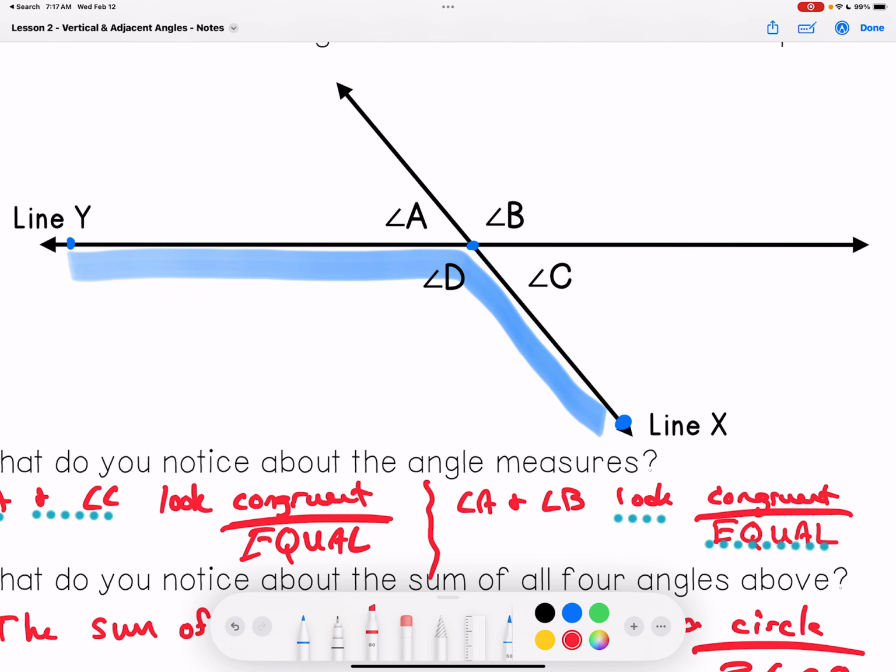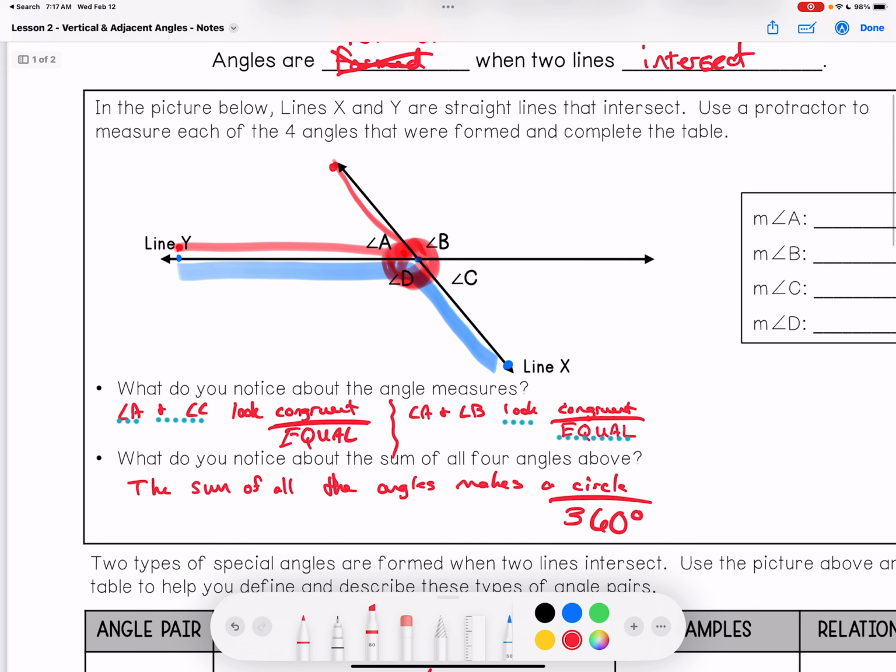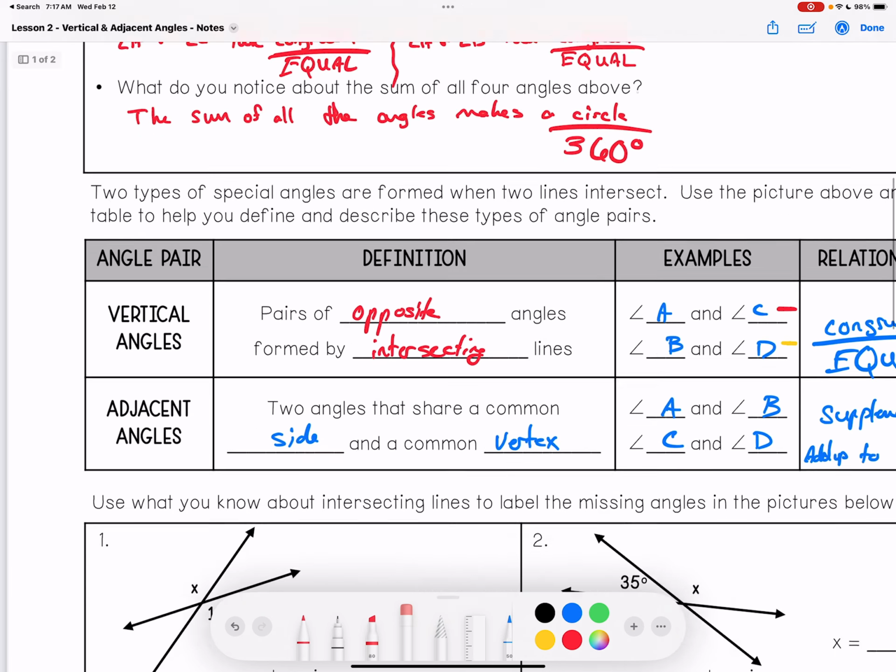Okay. Now, this other one, guess what it also does? All right, that point right there is the vertex that they share, okay? So if they share that common middle point and they're side by side, then they're going to equal 180. All right, back down there and let me let you copy.